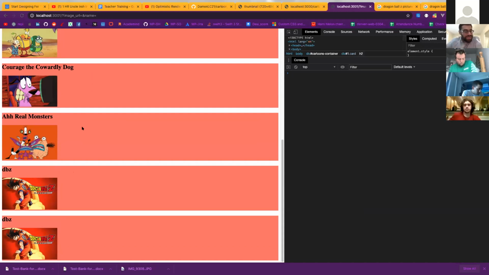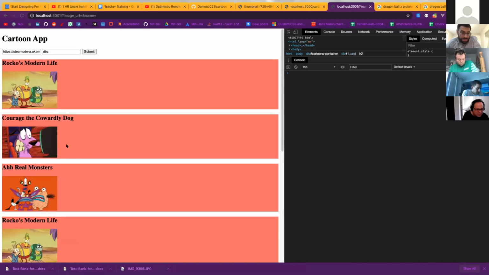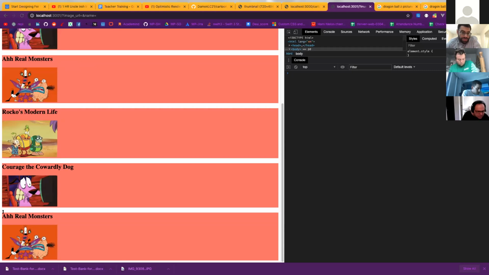Did anybody notice what I didn't even touch? Did I ever hit the back end at any point while getting this image to add to the end? No. That is correct. I've never touched the back end. That's what optimistic rendering is. Optimistic rendering is saying, I have to do both things. I have to change this on the page and I have to change it in my back end. But I'm going to change it on the page before I change it in the back end. That's all optimistic rendering means.